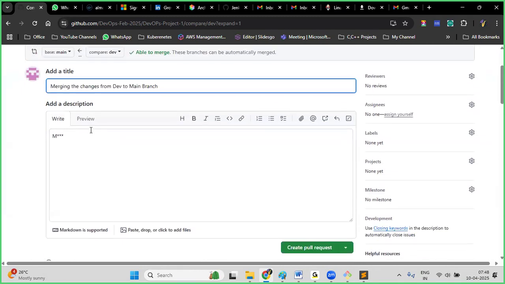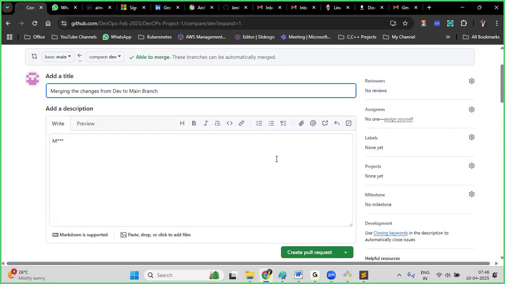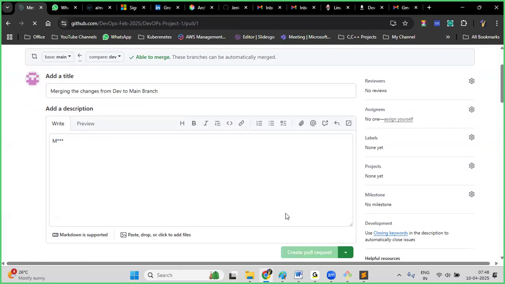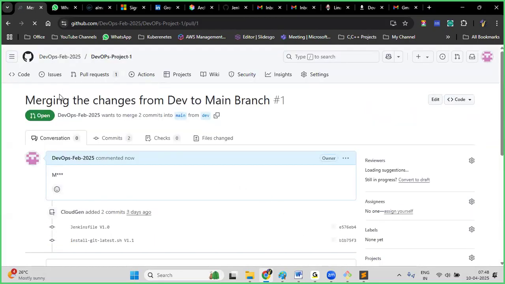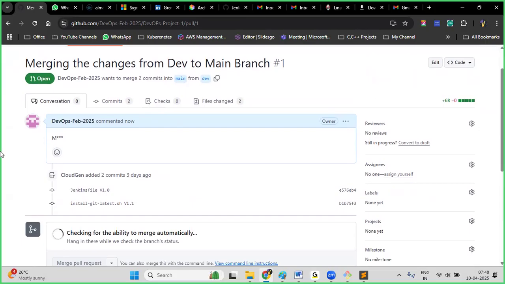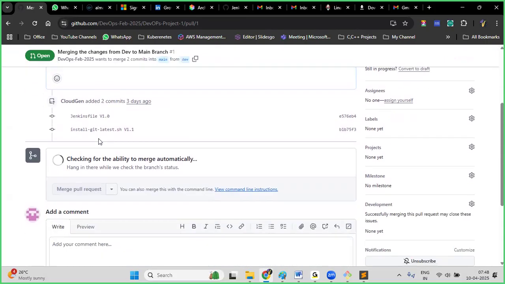Okay, I am putting that. See guys. Yes, click on that, create pull request. Now merging the changes, okay, this is the title we kept, and this is the comment. Okay, now see these are the changes.